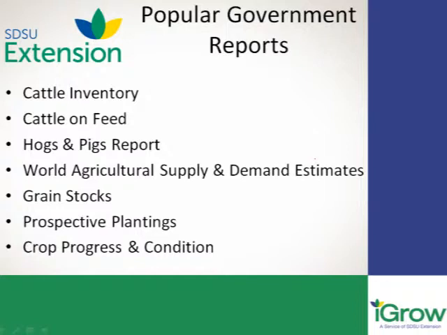So oftentimes, for example, in 2012, you're hearing a lot of talk about 94 million acres of corn being forecasted. The first survey-based estimate we're going to see will be on March 31st this year in 2012, and it will give us an idea of what farmers are planning to actually plant for 2012 production. Granted, these things all tend to change, and that's one of the things I want to talk about with respect to these reports. The information changes and is reforecasted and updated on a pretty timely basis in many of these cases. Crop progress and condition is one of those.